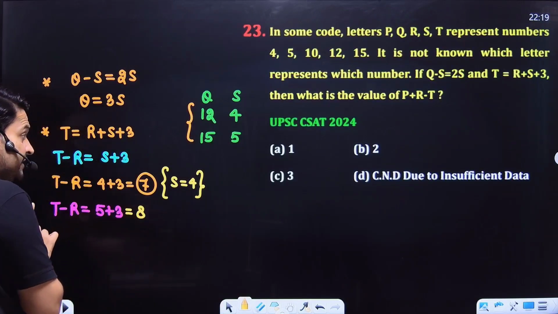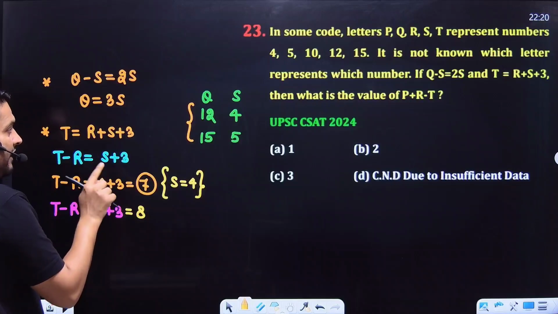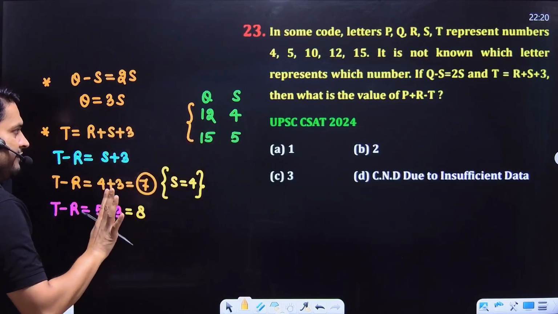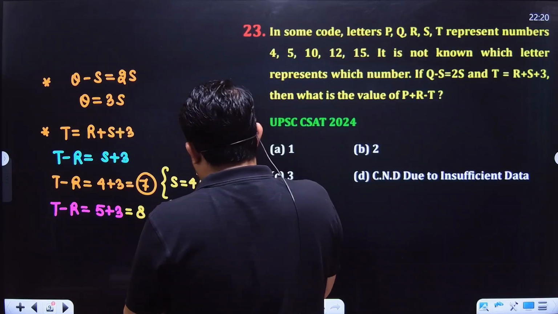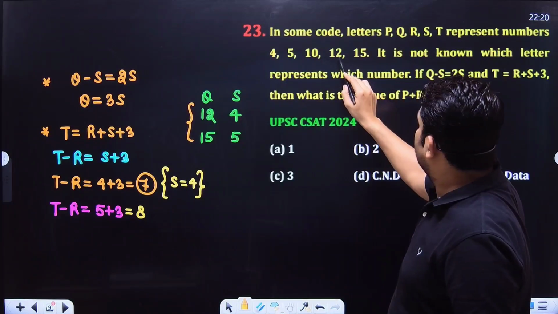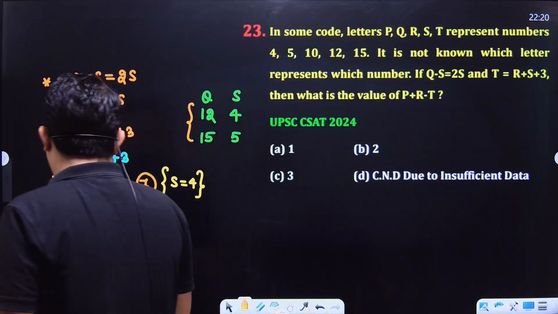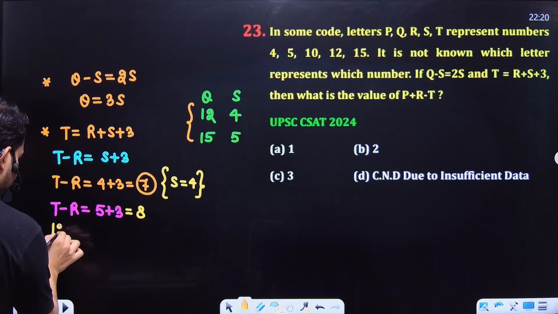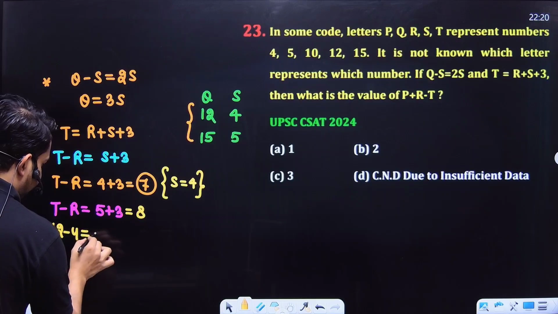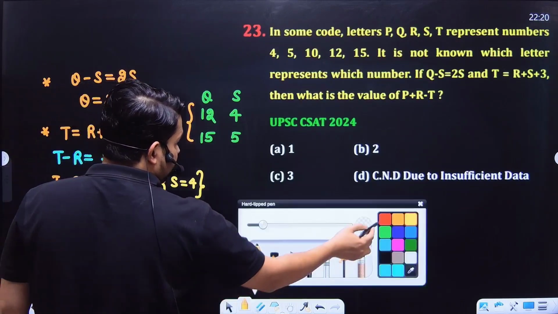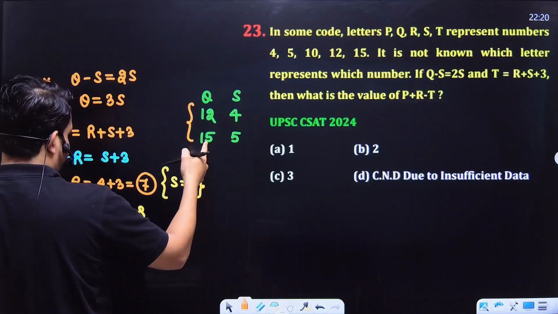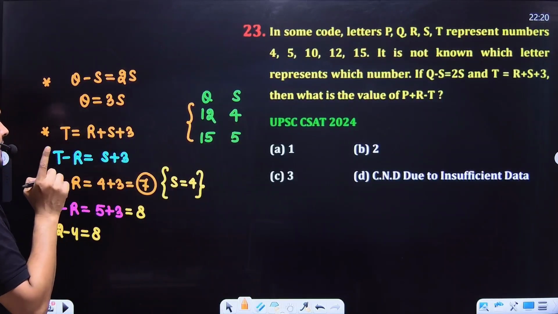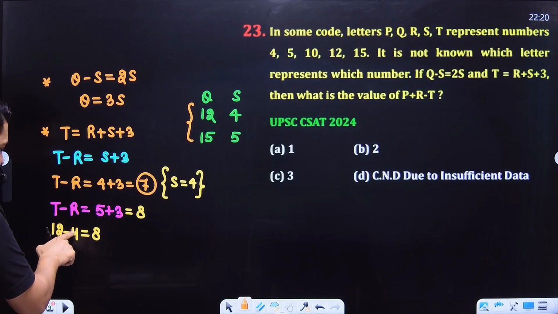And I have a combination. See, if I put S is equal to 5, I cannot take 15 as the value. So means I cannot use this. See, I have to make a difference 8 here. If I put one number 12, one number 4, I know that 12 minus 4 is equal to 8. See, if I put S is equal to 5, then Q is equal to 15. I cannot use 15 in any of the numbers. See, I am not using 15. Here is 12, independent number. Here is 4, independent number.